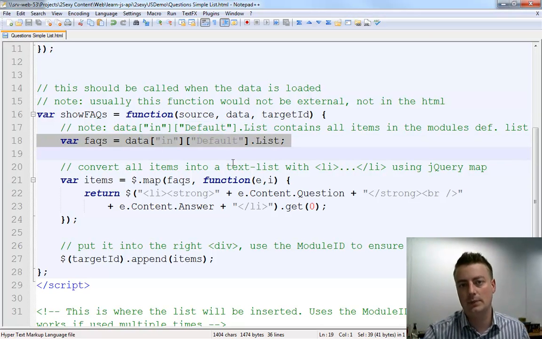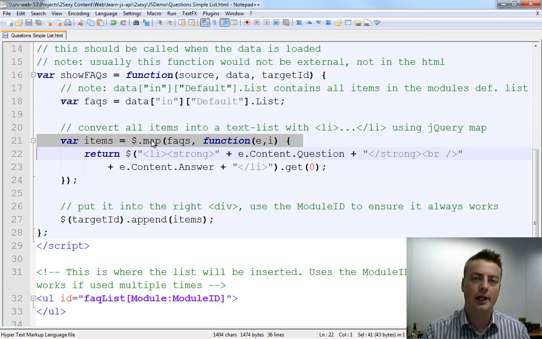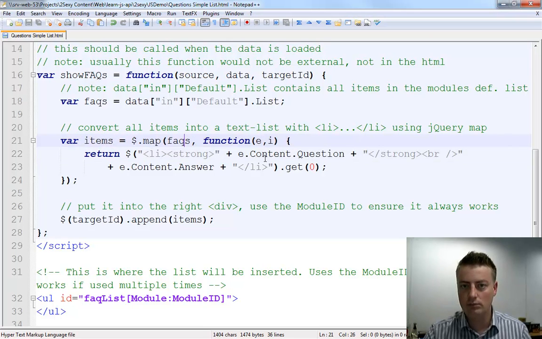Then we're using a jQuery function called map, and this actually just converts one object into another by mapping information to each other. Pretty neat stuff. This is just a very, very short way of writing: take each item here in the FAQ, and then in its content.question, pack it into this HTML. So if you want to understand these 2 lines, look it up in jQuery.